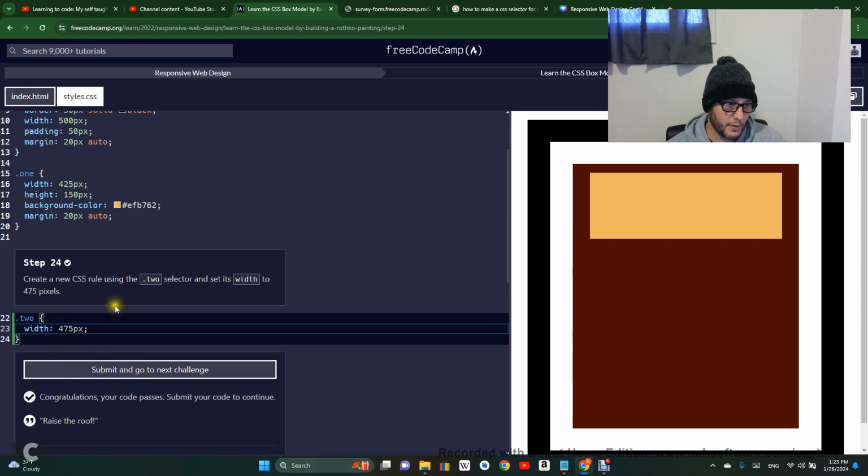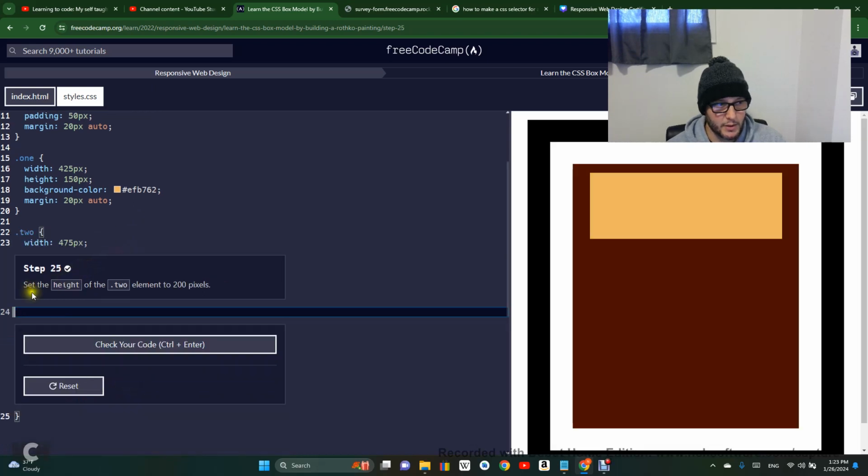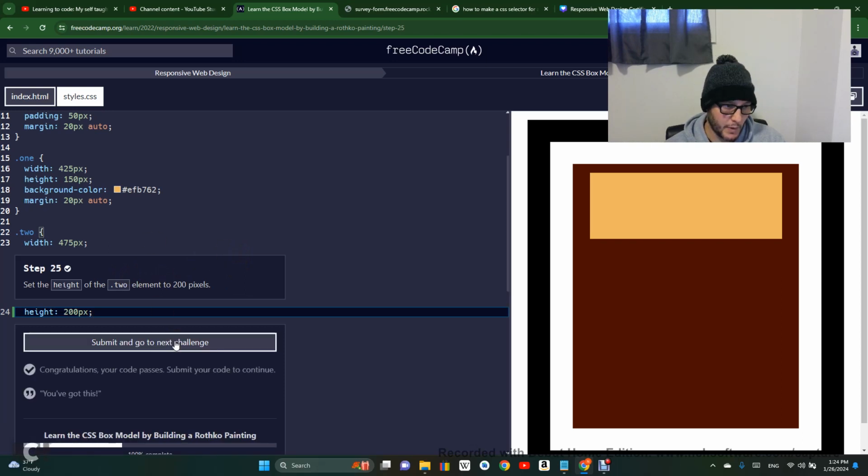On to step 25. Set the height of 2 to 200 pixels. All right, I believe that's it for step 25.